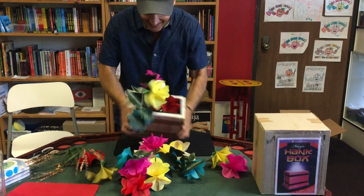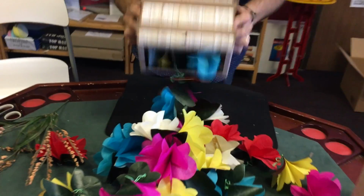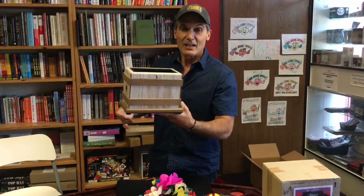Oh, that's cool. Dude, some dirt can come out of there, seeds. That'd be awesome. Look how many flowers come out of there. That's a lot of stuff. Wow. Right, there's more. So that's what we ended up with. Gave it a little bit more of a sensible theme. A Planter of Plenty. Look at all these flowers. That's way better than the Hank box.